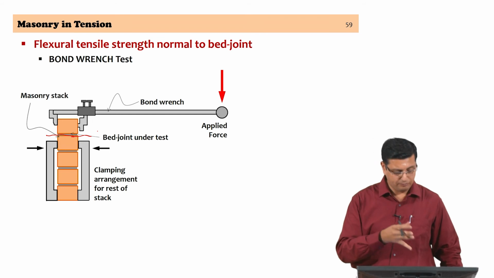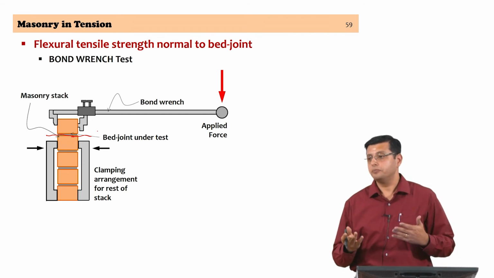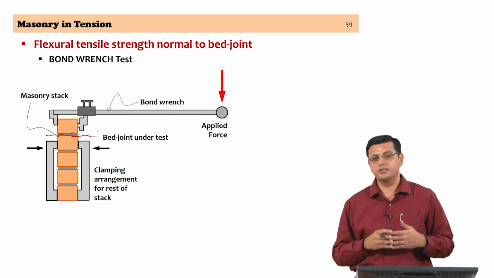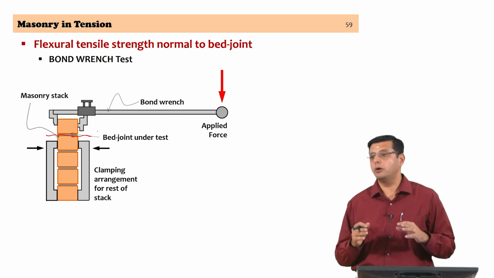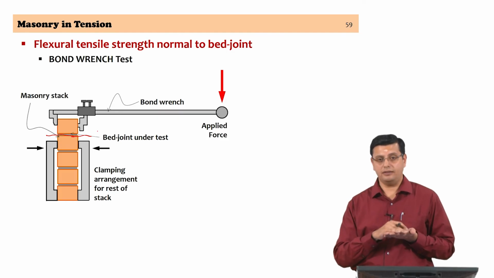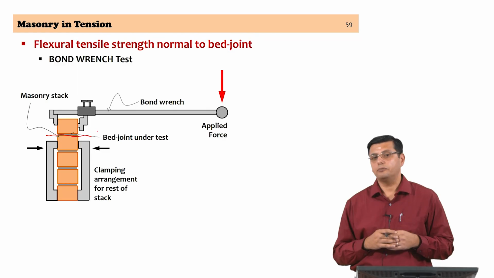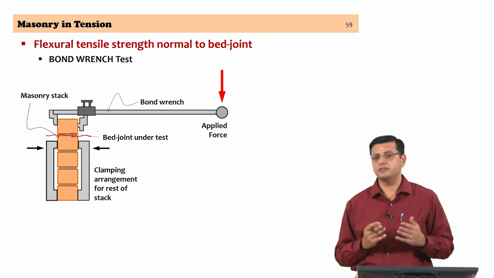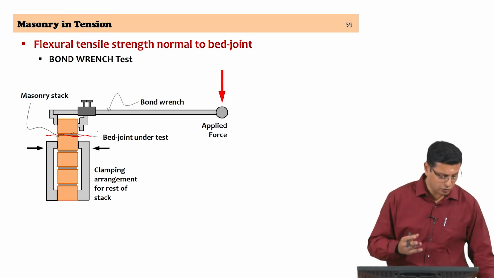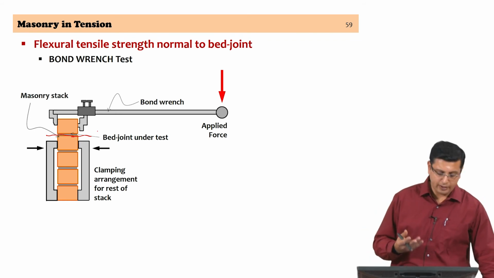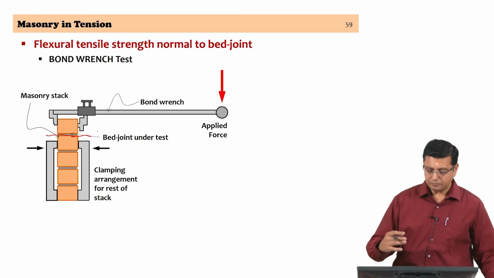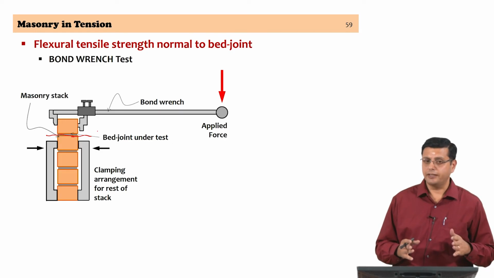You might have brick units that have good bond strength, there you need higher forces, but you can also have situations, I was talking to you about the wire cut bricks. Wire cut bricks have very poor bonding with the mortar, particularly because they have low water absorption and no frog on the unit itself. We have seen that the bond strength there, the flexural tensile strength normal to the bed joint, is very low. So, you should be careful in the rate of application of the load, the level of load, the resolution at which you are applying the load, and control the entire system as you are applying this. Variability is something that you will have to deal with here.